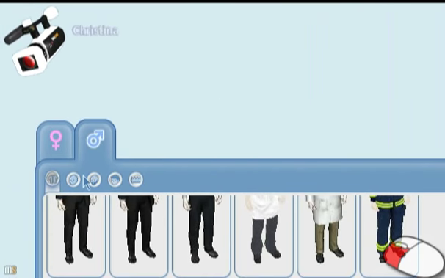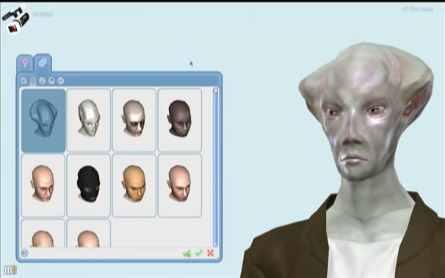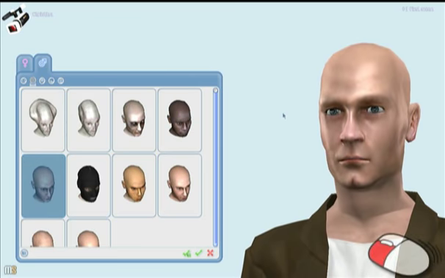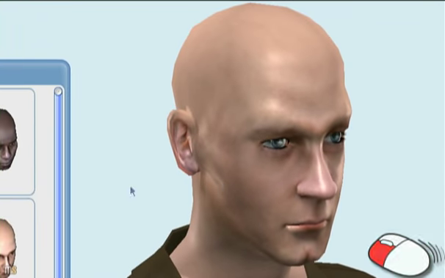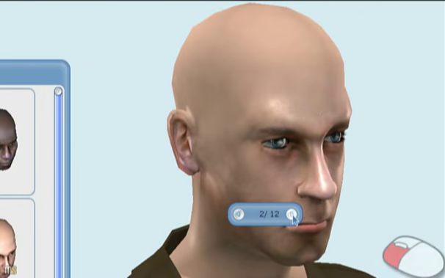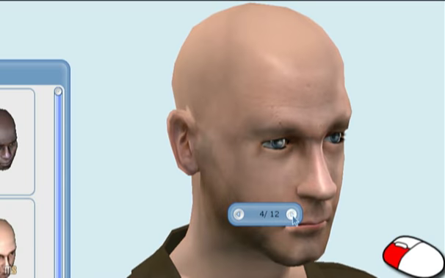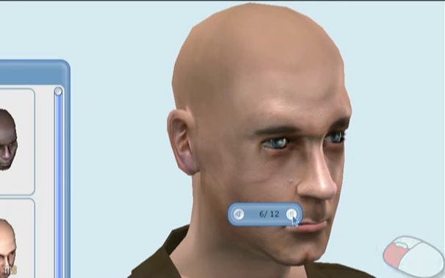Let's move on to the face tab now, which is where I will stop this character looking like an alien. You can see there's a choice of different heads that I can apply to this model. I'll choose this one here. Looks a bit better. Let's just rotate and have a better look at that. And again, in the same way as with costumes, with the heads you'll have a choice of a number of different textures to apply. And you can scroll through in exactly the same way. Left click to select, then left click to scroll through the different options.